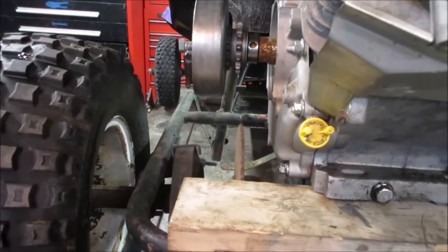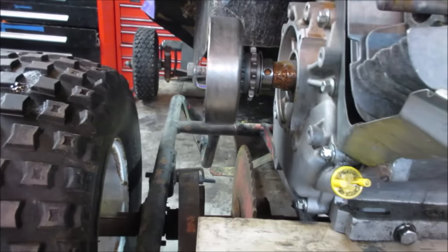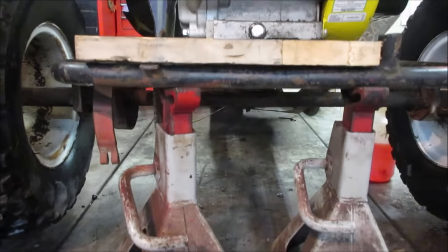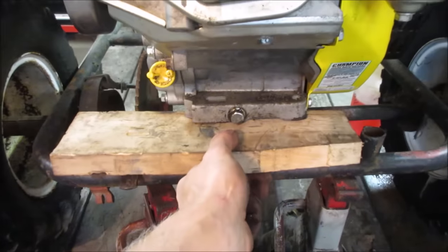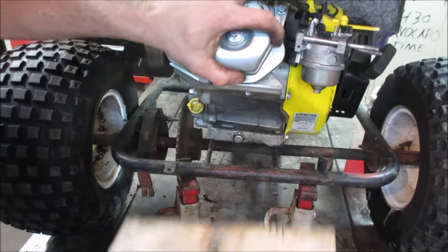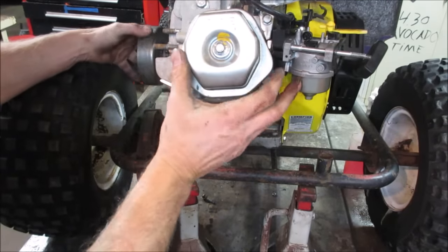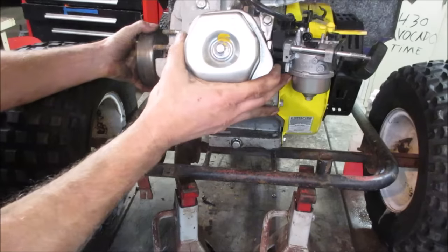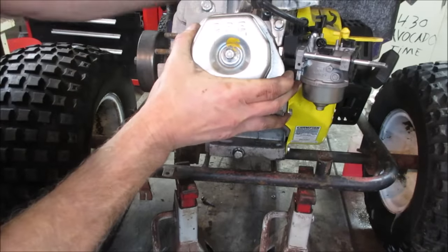I wonder if we get enough bite on the chain. I think we'll be okay. The closer it is, the less teeth that you're grabbing on the clutch. And we look on that base plate. Here's the holes. I'm going to pop you in a stand. So it seems like it would have to come way back anyway. So we either cut that one free or not. Let's rock that back to about right there.